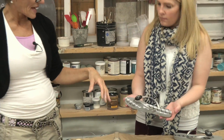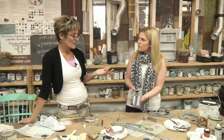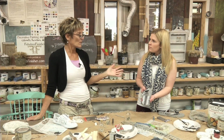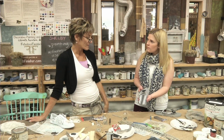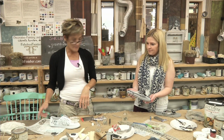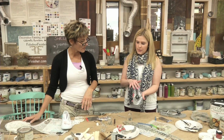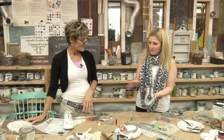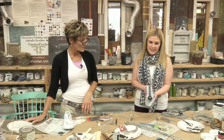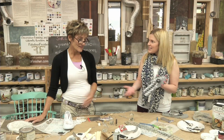But once it does set, you should be pretty good. Unless you went into water and your feet are soaking wet the whole day, then I don't know what would happen. It might wear off a little. I'm not even going to put a top coat on this. I'll be good to go. Definitely flip-flops are a little different than the shoes since your foot is wearing against the paint. But yeah, this is definitely a very fun summer project.